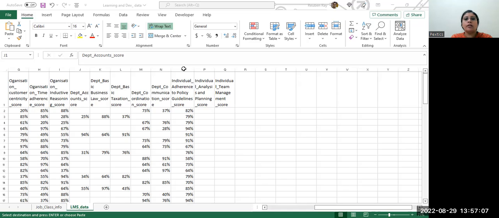And we do not need to convert some of the non-numeric values, which are department and job roles, etc., into numeric, simply because that's not what we are going to cover. That's not what we need for this case study. We actually just need the values related to the different competencies and the scores thereof.